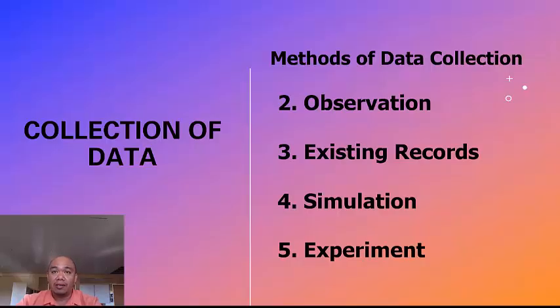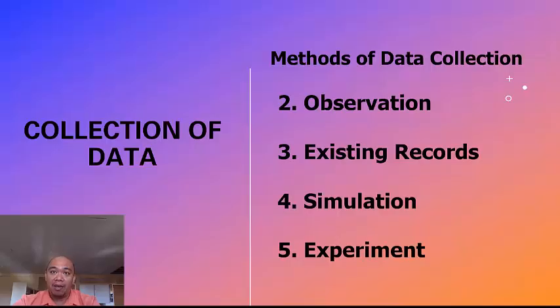Another method of data collection is through existing records. In existing records, data from published materials like reports, personal files, and historical records will be utilized. Another method is the simulation. Simulation is the use of a mathematical or physical model to reproduce the condition of the situation or process. Simulation allows you to study situations that are impractical or even dangerous to create in real life.